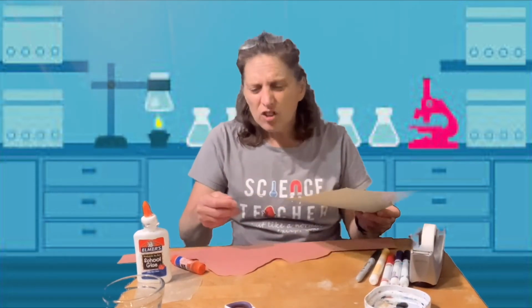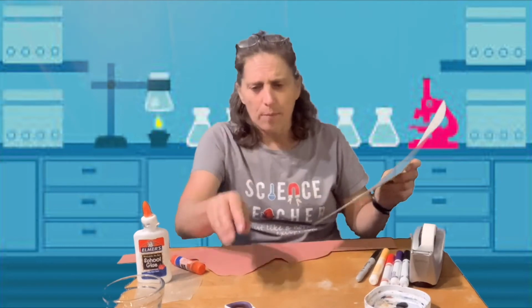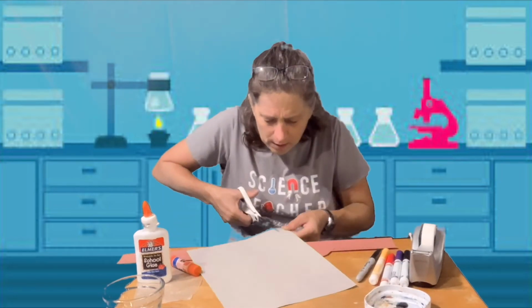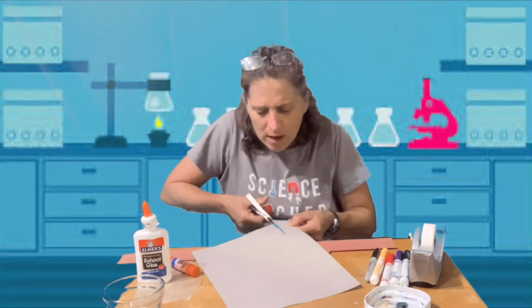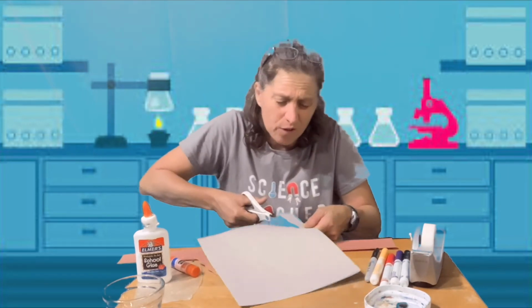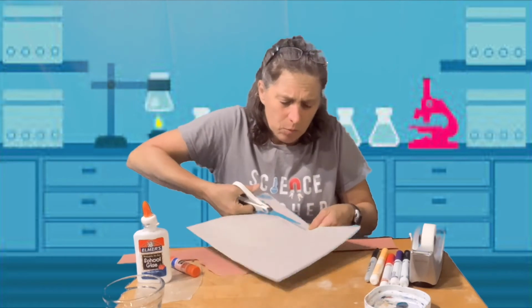Next, I'm going to create some grass, some lawn for this. To do that, I only need a thin strip. So I'm going to take my big piece of green and about as long as maybe half my finger and just kind of wiggly cut it. If you cut in a straight line, that's fine too. I'm just going to wiggly cut it a little bit.